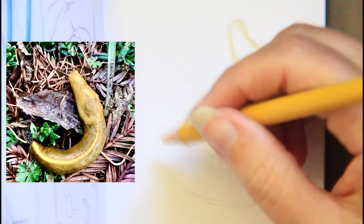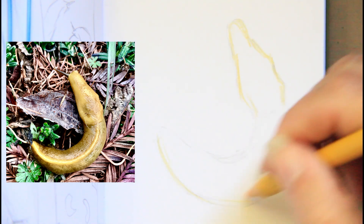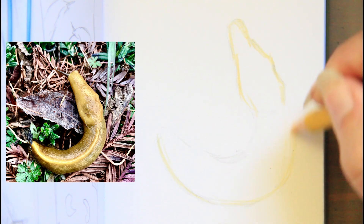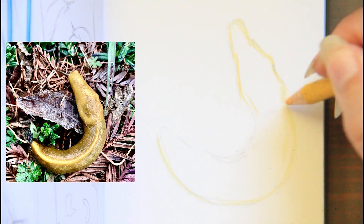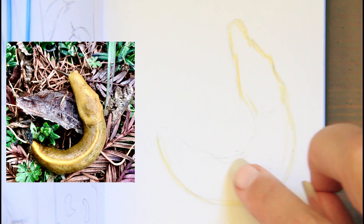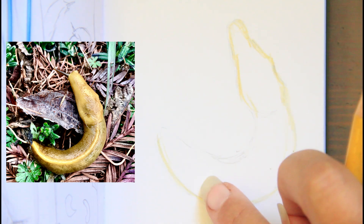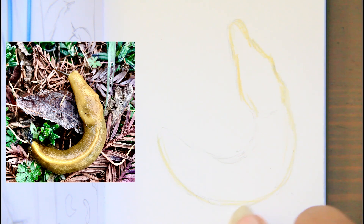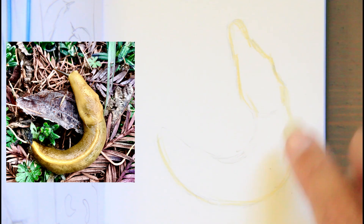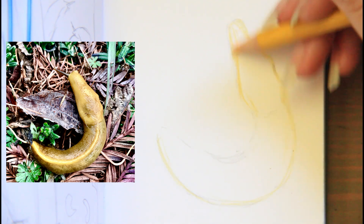He's got fun little striations. When stuff is a solid color, you really have to pay attention to detail and subtle nuance, because right here in the photograph it's darker and then it gets lighter, and then there's that bright ridge, and then it gets darker at the bottom again. It's sort of grayish — it's a very grayish yellow slug.